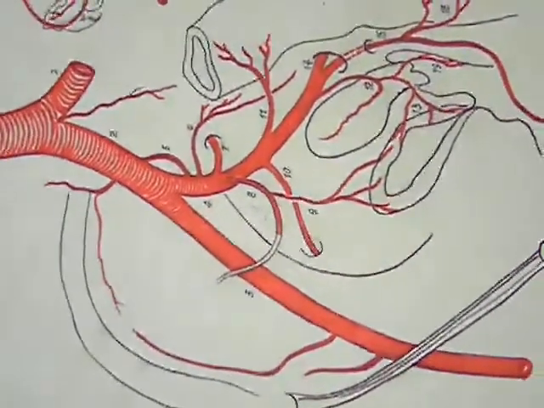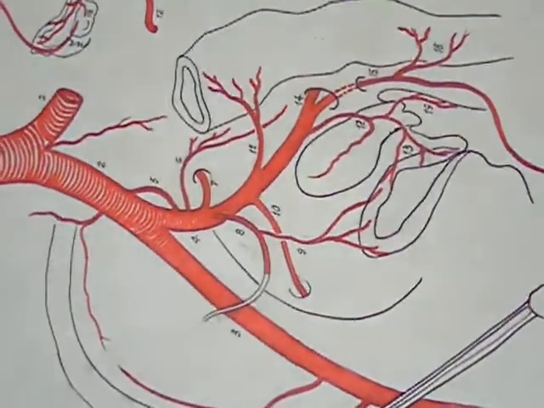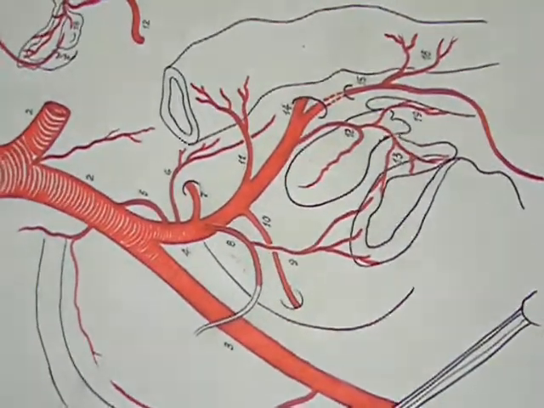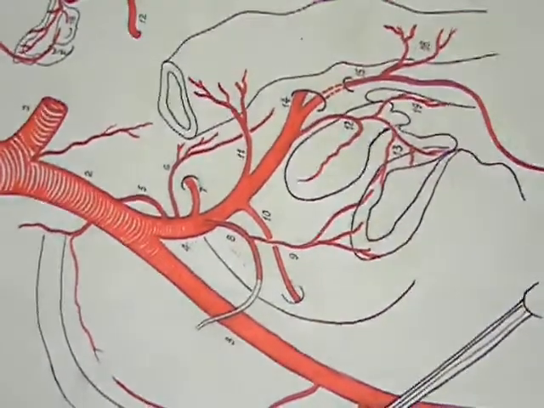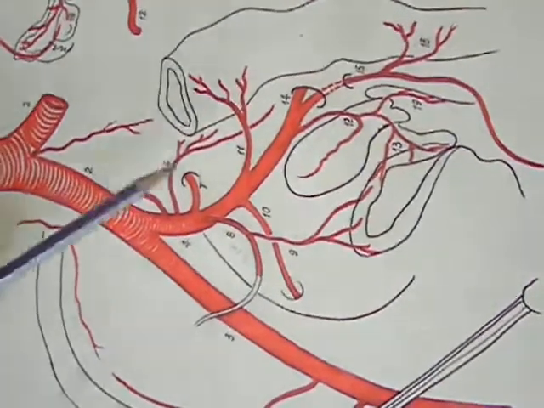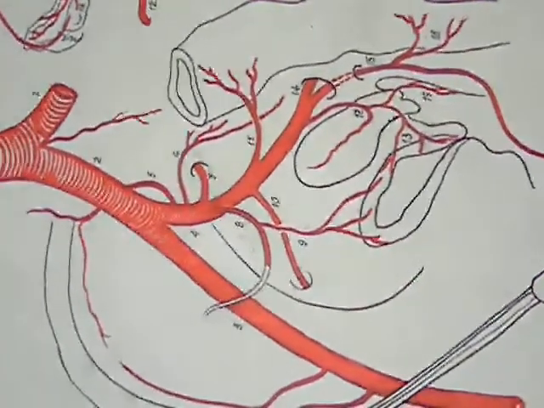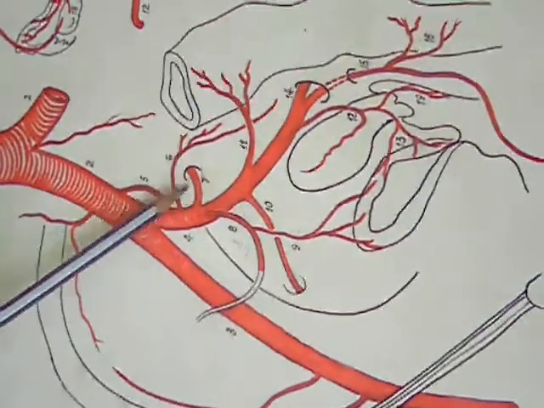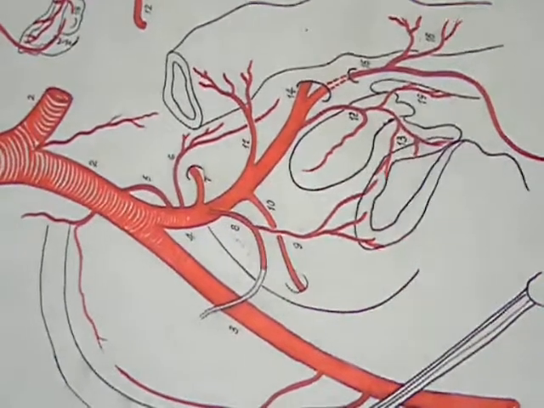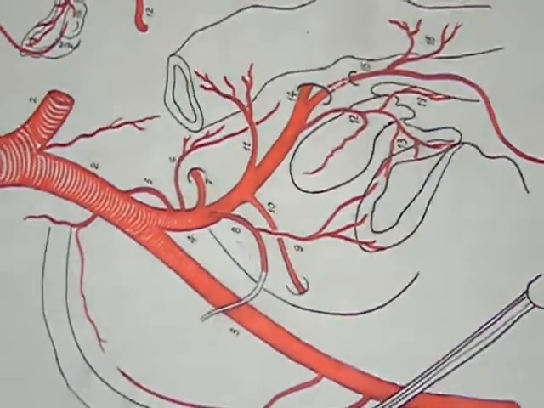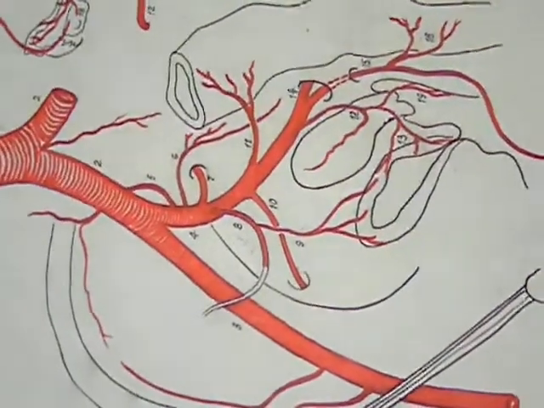6, lateral sacral artery. It vascularizes also these muscles of the anterior group of the pelvic girdle. 7, superior gluteal artery. It leaves the pelvic cavity through the suprapiriform foramen and vascularizes muscles of the posterior group of the pelvic girdle: gluteus maximus, medius, minimus, and piriformis muscle of the posterior group.